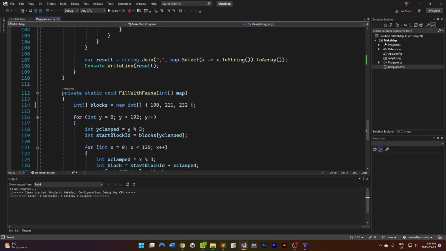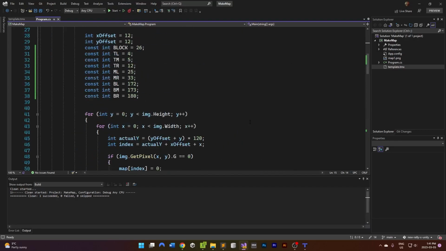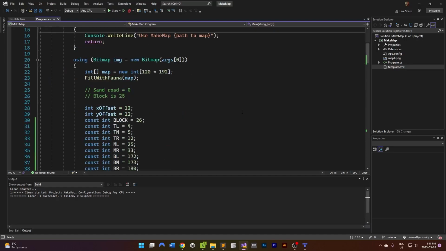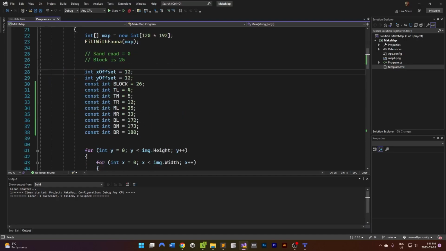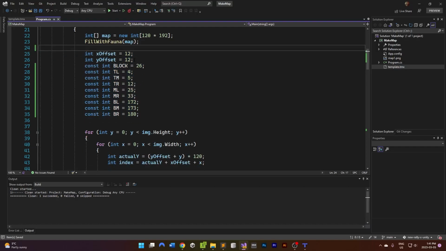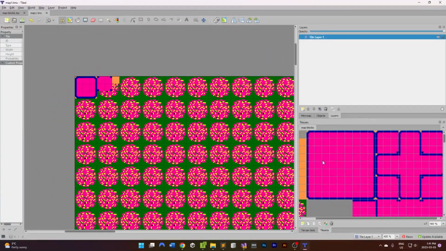So what I'm going to do is change it ever so slightly. This is most of the exact same thing. I've taken the liberty off camera just to change this. I can get rid of those comments there, to be the actual values for the Tiled object. So if I bring Tiled over here, you'll see that these are the blocks here. I'm going with block 1 for this one here.